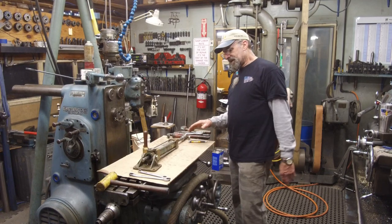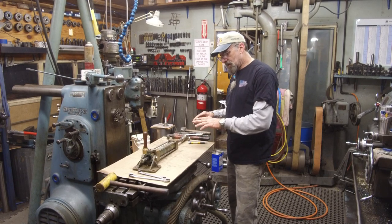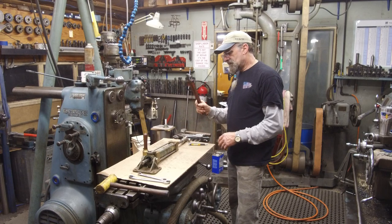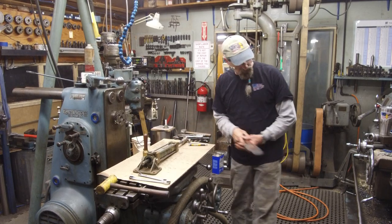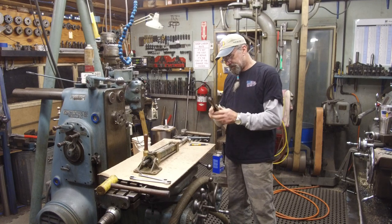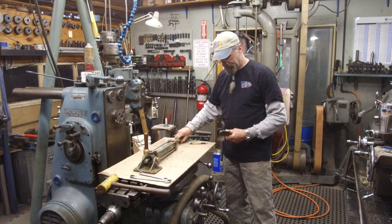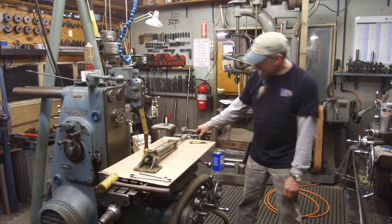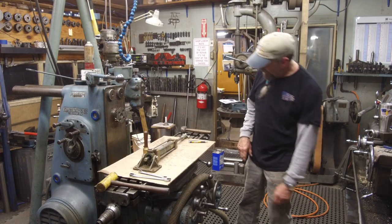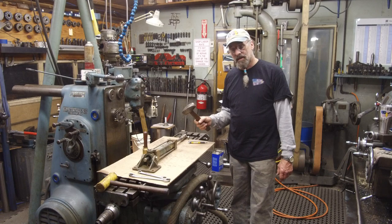All right, we're getting ready to take this apart, and I just want to go over a few tools that you do not need with hydraulics. You do not need this to take that cylinder apart. You do not need these, although it looks like somebody thought they should. You don't need these on this job. You don't really need this on this job.